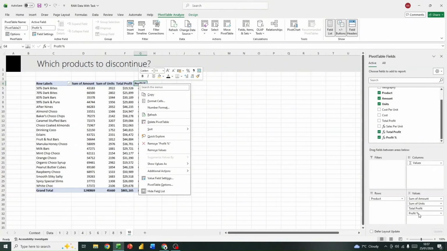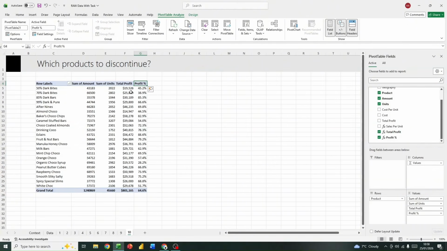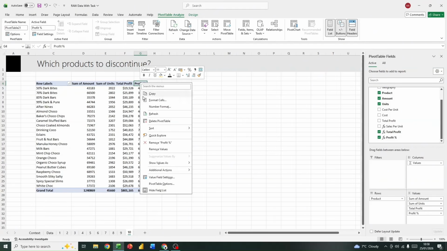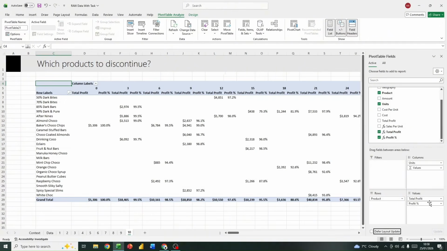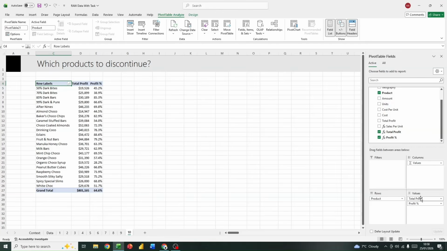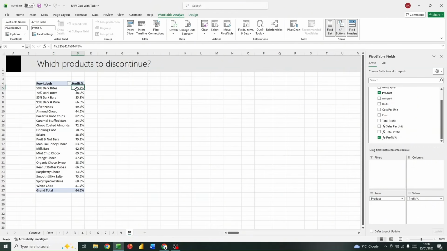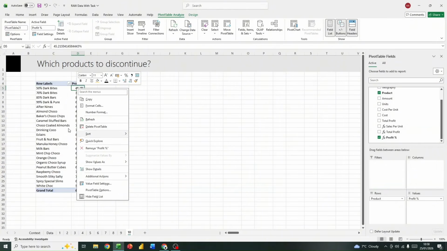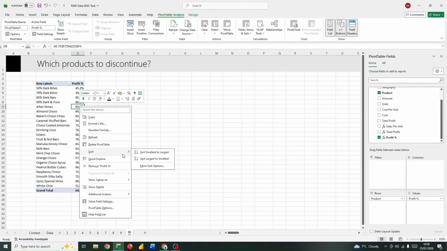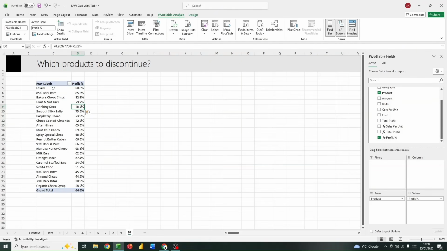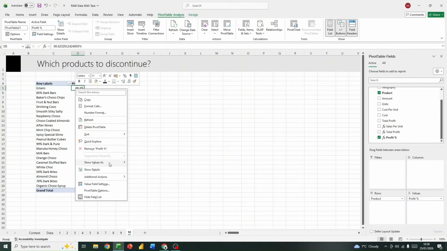And then I can also go in and have a look at my best performing and my least performing. So the way I can do that again is, I just want to tidy this up, guys. So I'm just going to remove these and then keep our total profit percentage. And then if I go into my table and sort largest to smallest, I can see that these are my largest profit margins, whereas these are my worst profit margins. So this gives me an indication of which products are not performing.